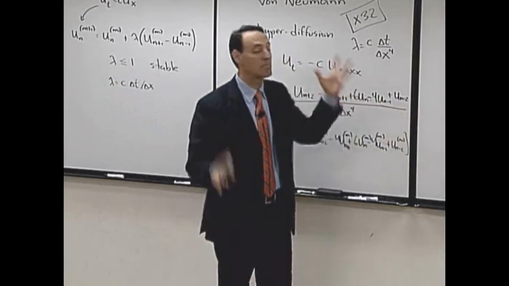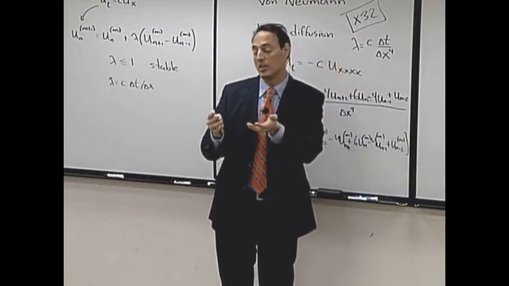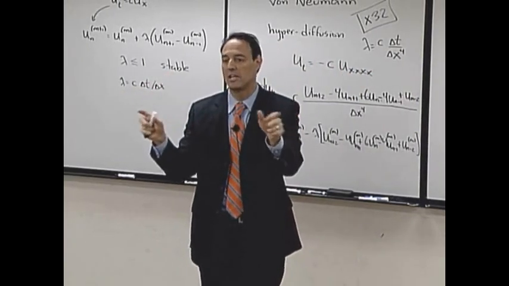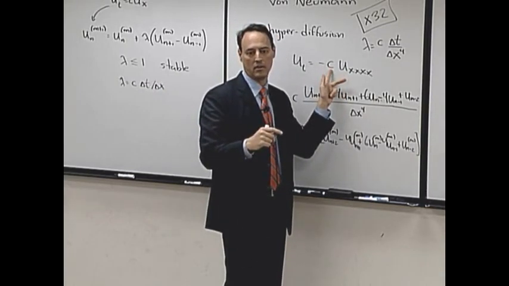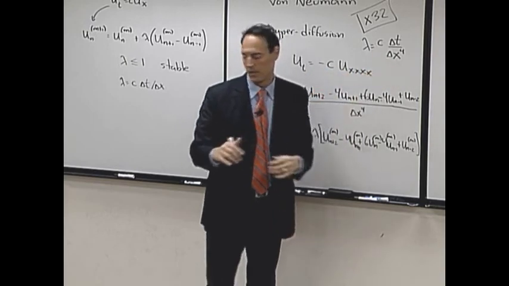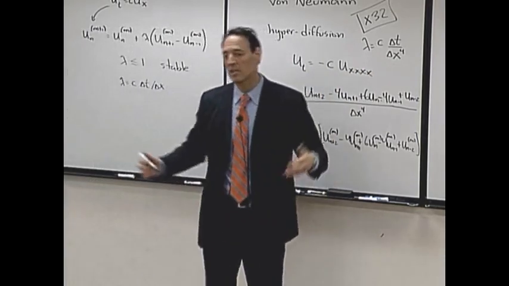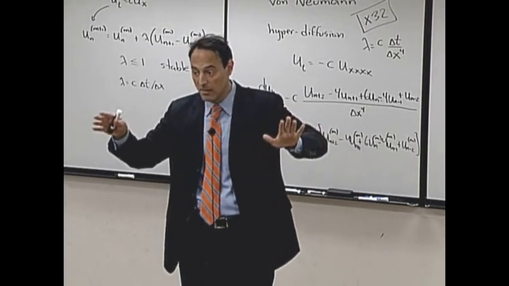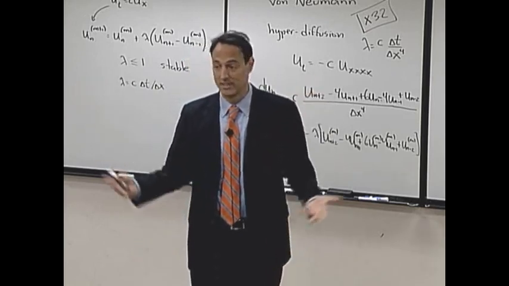So a lot of codes have hyperdiffusion in them to act as a filter, very much like when you do the Lax-Wendroff scheme. There's artificial diffusion in there just to try to stabilize the scheme. So people will say, I can stabilize it by throwing in an epsilon, I'll make it small. But the point is, you still have this constraint going on. So that's a very standard technique in stabilizing schemes. If I can't calculate the CFL number and the scheme seems to be a little squirrely, throw some diffusion on it. A little bit of higher derivative helps filter out growth modes. That's a pretty standard technique.